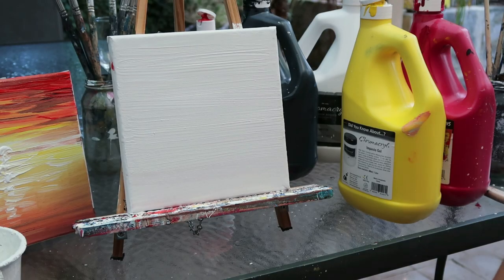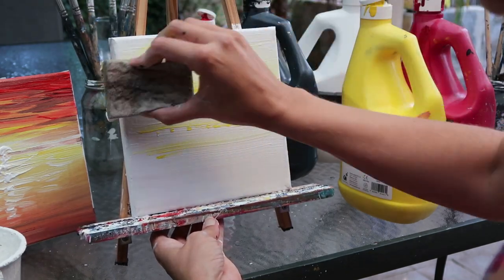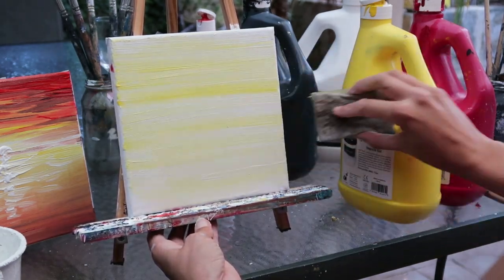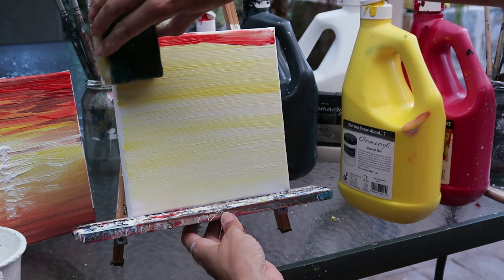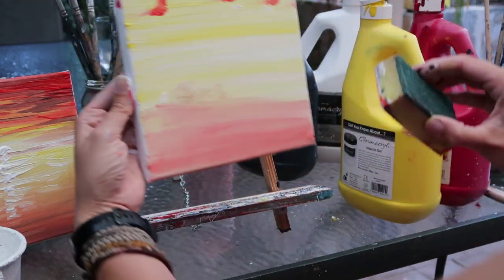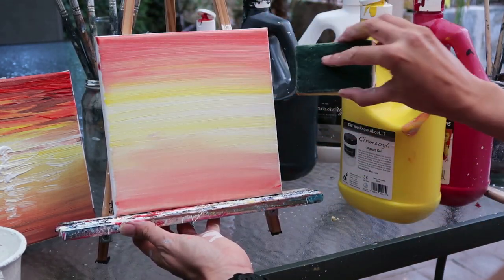Now I'm going to contrast this with a very different style. Again using a new clean sponge to get that lovely clean yellow color. The approach to this next sunset is to go for a much more subtle change of color — whereas the first painting was more impressionistic with gorgeous individual sponge strokes coming through, this painting is going to be really subtle. Hence I'm dabbing the red on just in sections because I don't want to overdo it. Just as black was overpowering in the first painting, red can be here too — but you can see straight away it's turning into more of a pink because of the wet pre-primed canvas.